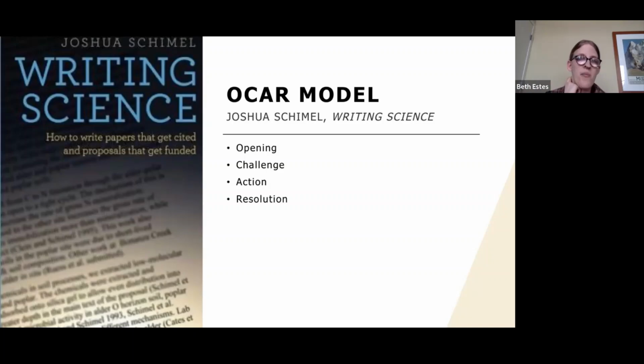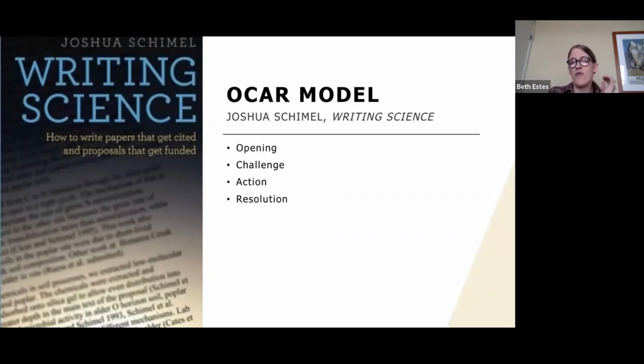So that model is essentially present in everything you ever watched, if you think about it and break it down. So we want to try in our research, as we're writing this up, to follow this model, or it's one way at least to think about it. In your research, the opening might be: here's the lay of the land in terms of this topic, here's what we know about my topic so far. The challenge being: what do we not know? Where are the gaps? Where does what we do know fall short, or where is it contradictory? What missing information is there? What action am I going to take? What research am I actually going to do to resolve this challenge or to make headway on this issue? And then finally, what do I find? It's pretty straightforward, but sometimes thinking about it this way can help get you into that streamlined mindset to find out what is the actual big picture that I'm talking about.